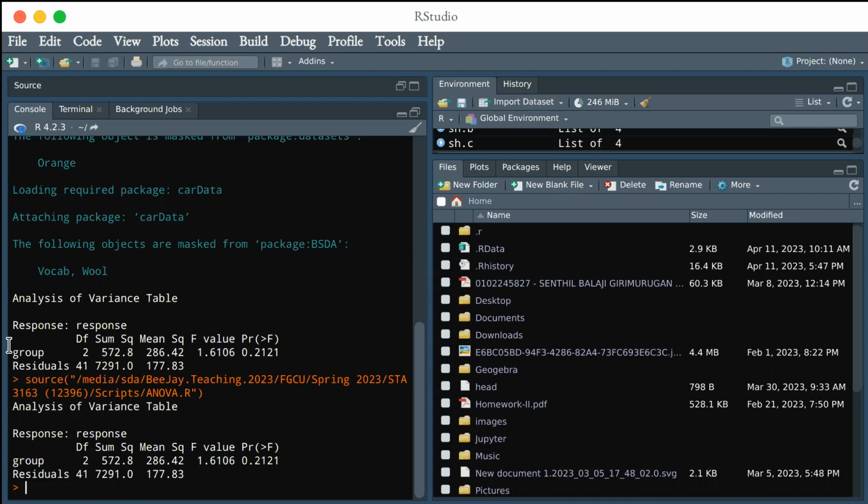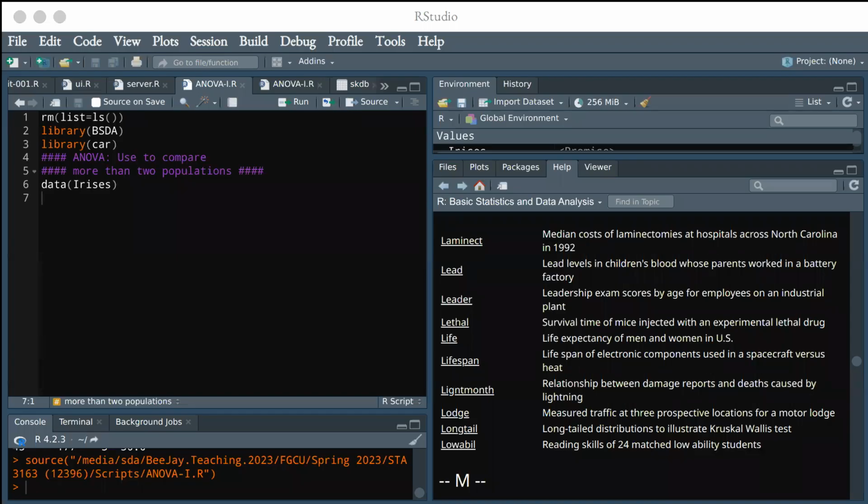Good. Now let's pick a real data set. So this is original data from Ronald Fisher. I don't know if you know what his name is. Way back when he came up with Fisher's test, correlation, etc.